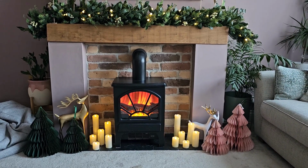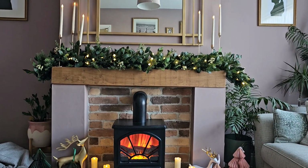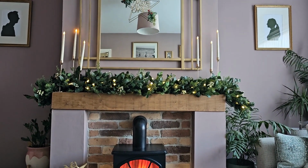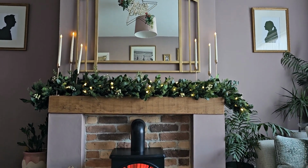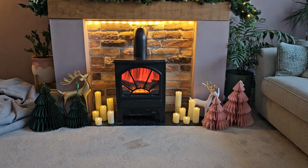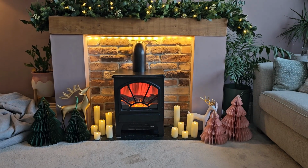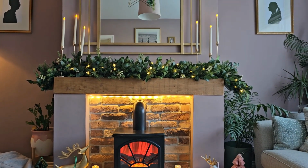So here's my finished fireplace. So I've got all my little bits and bobs that I put onto here. The garland and my little electric fires all lit up, and I've got the candles, got candles on the bottom, and I've got some little trees down here, so I'll go through where they're from. So we've got the little green and pink trees, they're from B&M for £5 for a pack of 2.